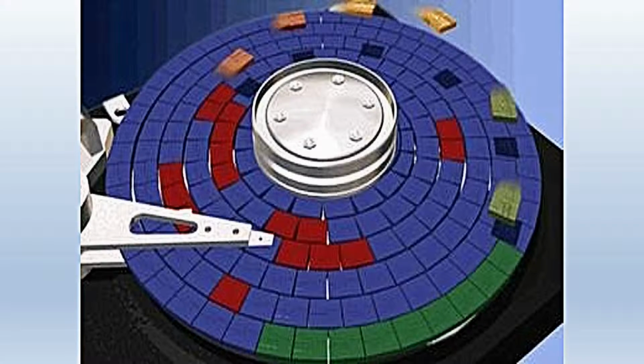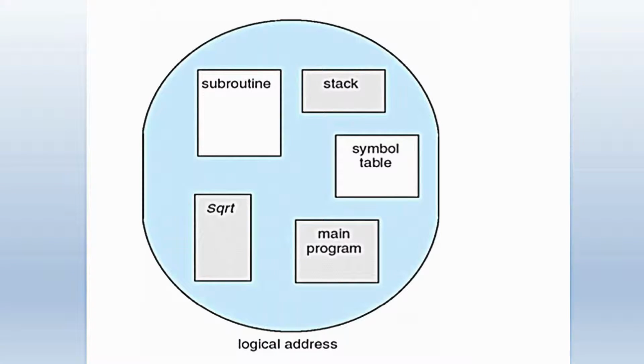We can help reduce fragmentation, though, through the use of segmentation. By organizing portions of a process into segments, the address space of the process is no longer contiguous. This can be done by splitting up a process's code into different segments, such as the stack, the main program, the symbol table, the subroutine, and the square root method, as shown in the diagram. Since the process is no longer contiguous, parts of the process can be stored in smaller areas, reducing fragmentation.